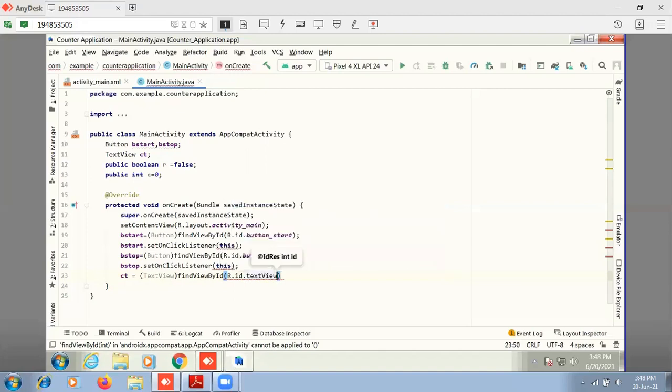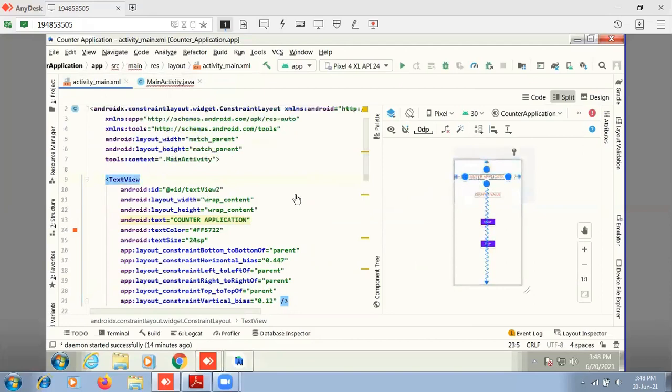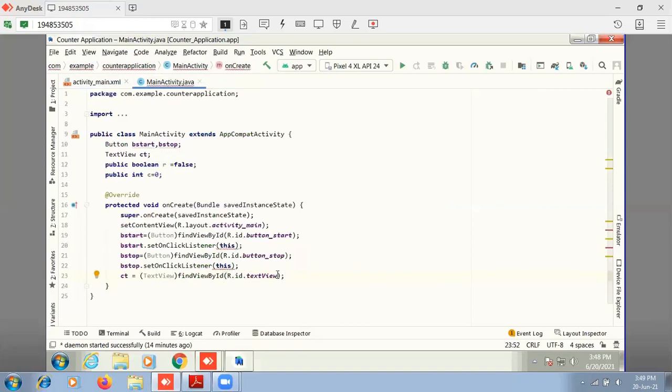Why? Because I showed you that particular ID was text view. You can see here when I click here, it is text view, where the counter application is. That is why I have taken text view here, which is the counter value's ID in XML.